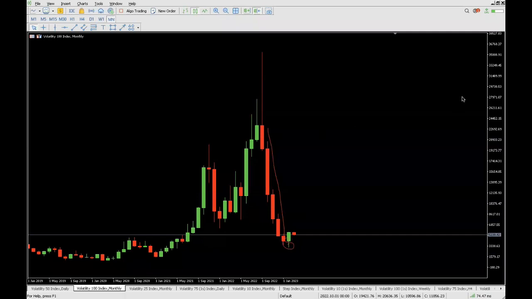But now what has happened is that from that movement, last month we finished up like that. In fact, this candle totally engulfed the previous month's candle. So what that means is that the buying momentum could want to come up. This could be the impulsive leg. And right now we could be entering that corrective leg, and then we continue down. This is what we can only deduce from the monthly time frame.